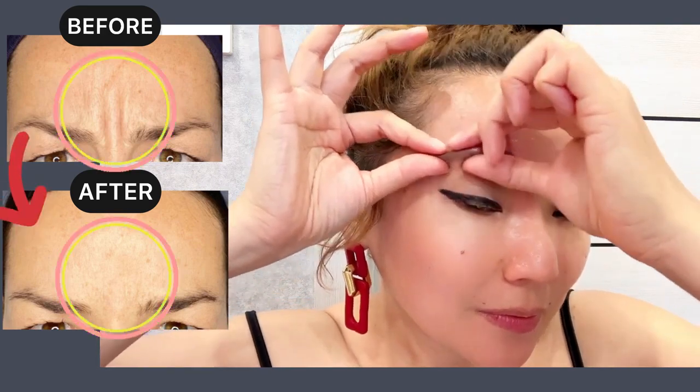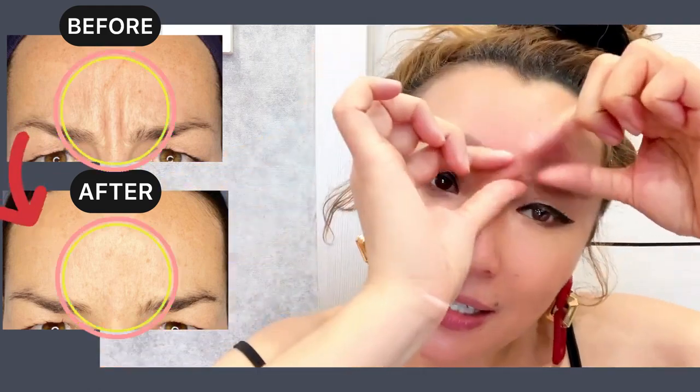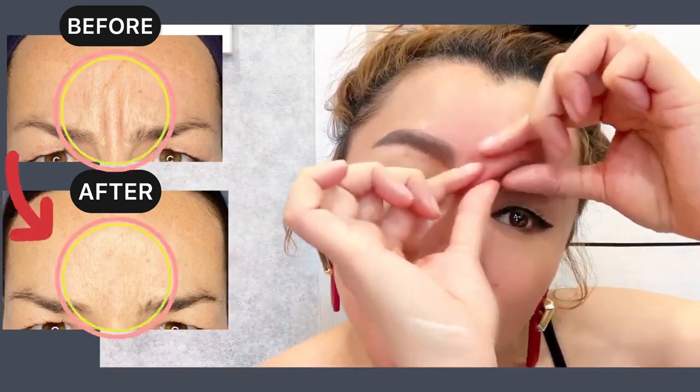If it hurts a bit, it means this muscle is in a spasmed state. Do this exercise for each brow about 3 to 4 times. Take your time. Also, this massage technique helps to lift your brows, to lift a droopy eyelid, and to remove wrinkles, of course.